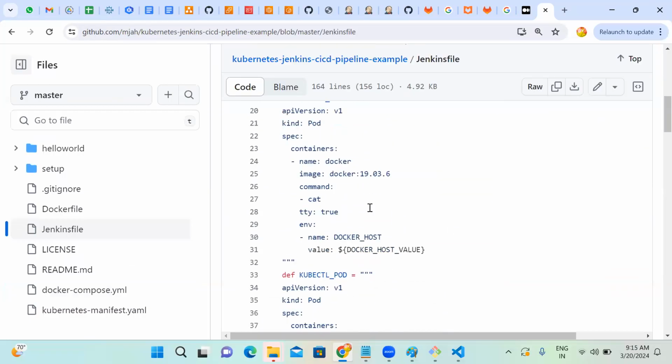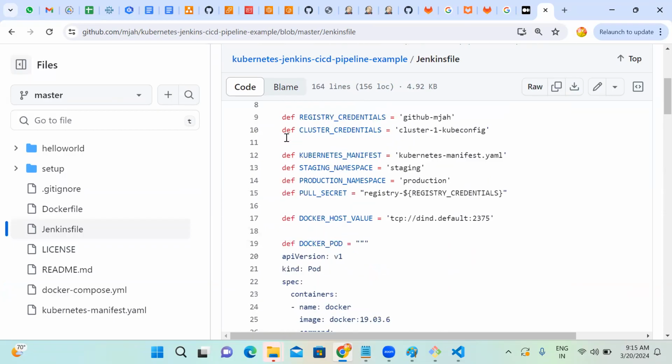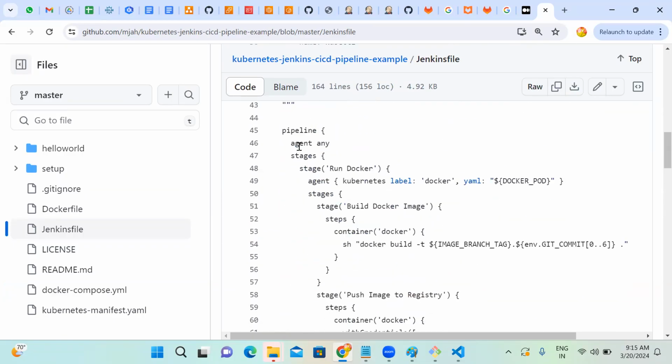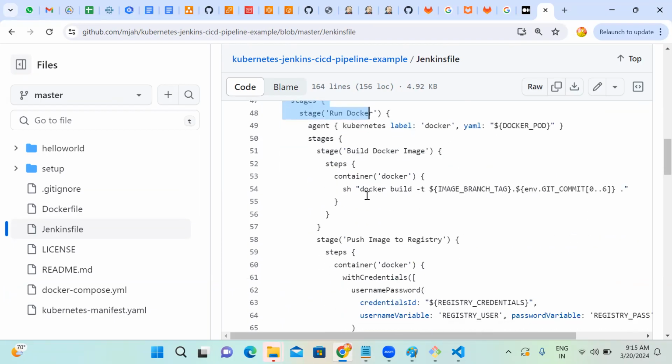Def. You see, right? Here they're creating some files. Now stages, stage, this kind of little syntax. If you go with the other tools like GitHub, GitLab and all, they will not follow this kind of very strict syntax. Jenkins is a bit strict. Now you see, right? Pipeline. You know the command here, what they're doing here.